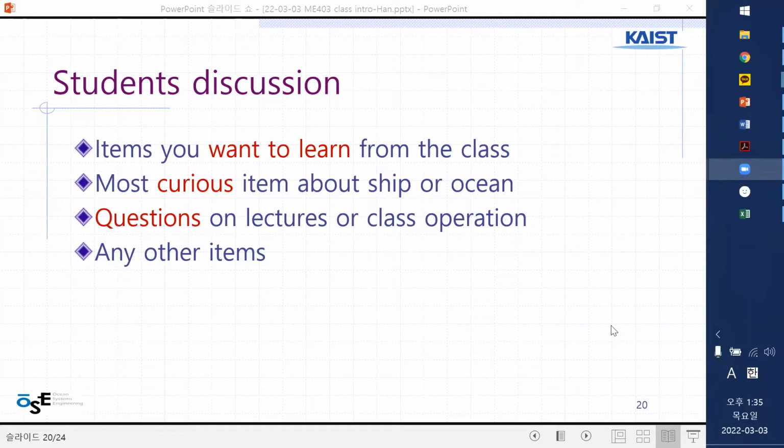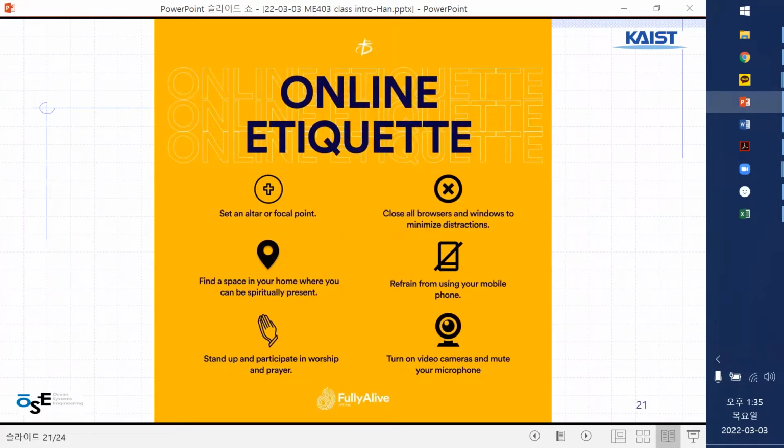So we had a good discussion session now, an introduction of yourselves. Online etiquette, because this will be a hybrid class. Because coronavirus is going higher and higher in Korea, some of you may not come to class. I hope everybody can come someday. Anyway, online and offline. We need this especially for the online classes, because we did about 2 years of only online classes.